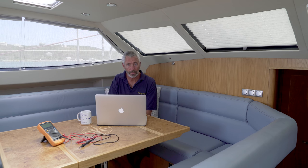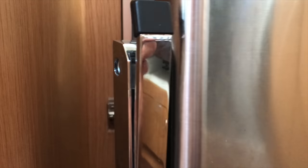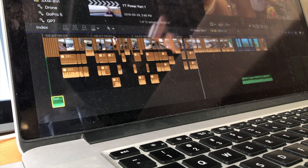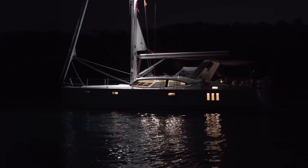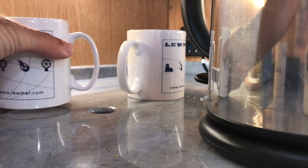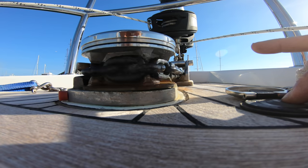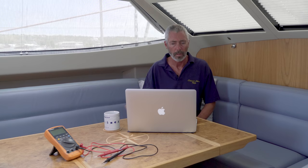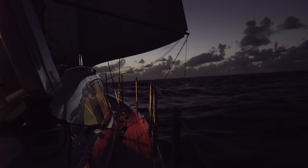Here are the biggest power users on board Distant Shores 3. Fridge and freezer — each draws only perhaps 50 watts, but they're cycling on and off continuously throughout the day. The computer — this varies quite a lot from a busy day editing while at anchor, to just a few minutes at sea checking the weather from PredictWind. Our Village Marine Little Wonder water maker. All the lights and fans. Our kettle — our typical 4 or 5 cups of tea or coffee each per day would use 400 watt hours, or 15% of our total daily use. Remember that the total energy used includes the power and the number of hours it runs for. So even though our anchor windlass uses over a thousand watts, it's just for a minute or so. At sea, other big power users are also running: our instruments and plotters, our radar, our autopilot, and our electric winches.